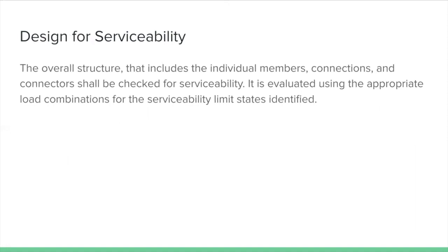For the design for serviceability, the overall structure that includes the individual members, connections, and connectors shall be checked for serviceability. It is evaluated using the appropriate load combinations for the serviceability limit states identified. So this design ensures that a structure is comfortable and usable for its occupants under normal usage. So we try to prevent excessive deflection, cracking, vibration, etc. It doesn't ask if the structure will fail, but whether it deflects too much that it makes it uncomfortable for the occupants.